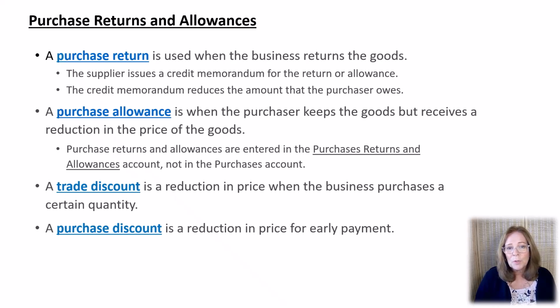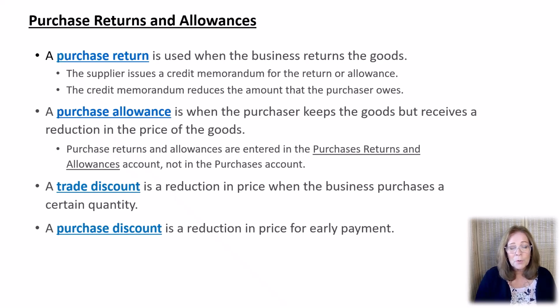The purchases, returns, and allowances account is a complete record of returns and allowances, and business managers analyze this account to identify problem suppliers. Purchases, returns, and allowances is a contra expense under cost of goods sold. The normal balance of cost of goods sold accounts is a debit. The purchases, returns, and allowances account has a normal credit balance.